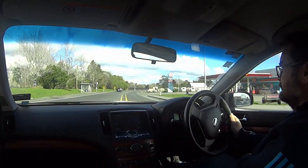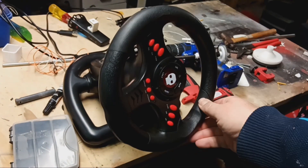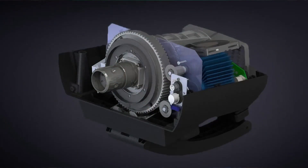In this video we're building a force feedback steering wheel. Force feedback steering wheels give you the sensation of actually driving on the road, unlike the cheapest steering wheels you can get for your computer or PlayStation. When you turn a basic wheel you're just turning — you're not getting any feedback at all about what the car is actually doing on the road. Force feedback steering wheels have a motor on one end feeding back through the wheel the sensation of being on the road.